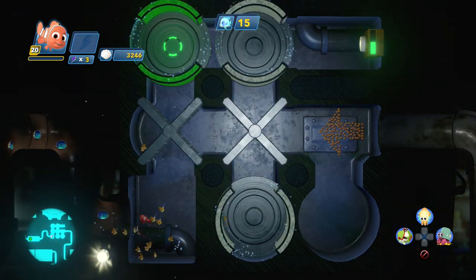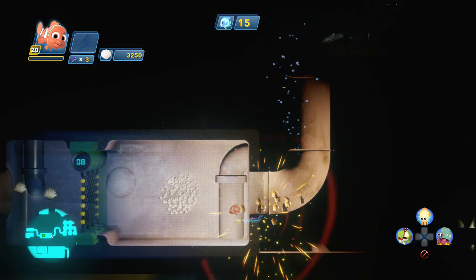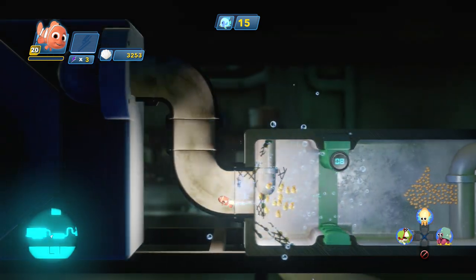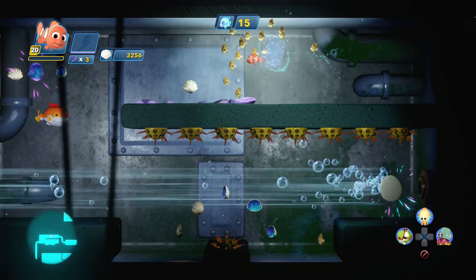Alright, well right now we have 15 fish, so we're doing okay. Let's bring cuttlefish back out, I like having a second light. Alright, so we only needed 8 to get through here. We have about double that, so we're doing okay. Which is good, that means we should be safe for a while, just in general.